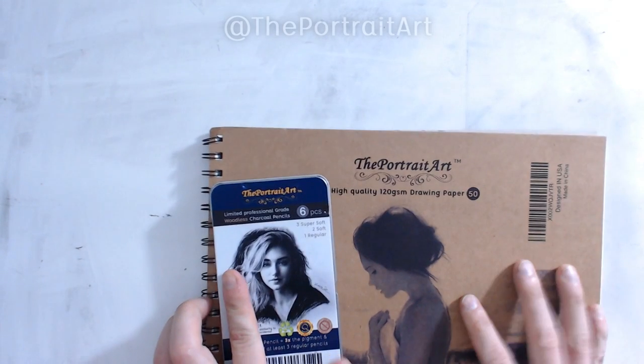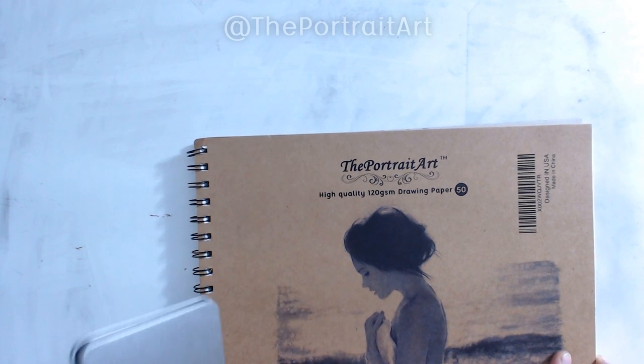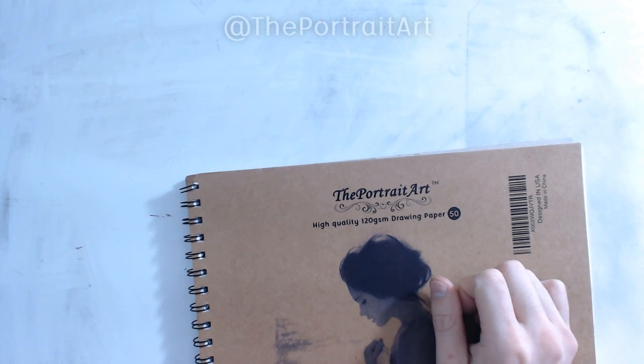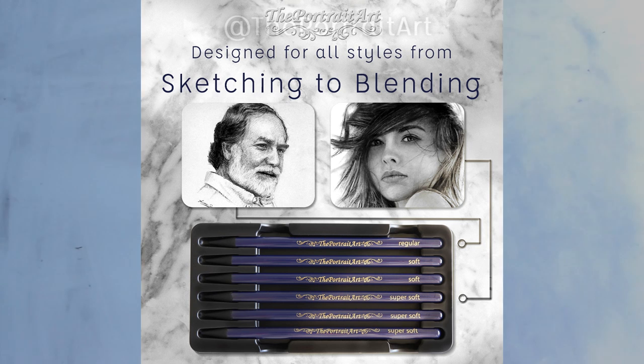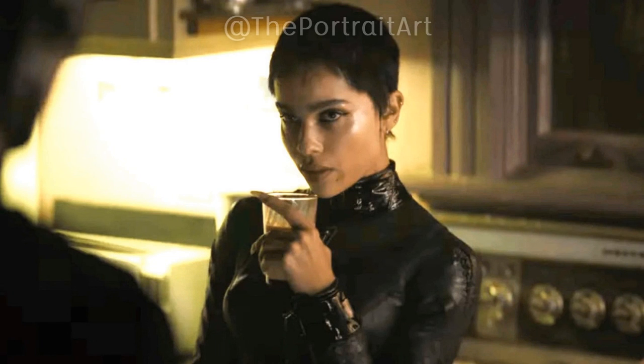If you're still here, I assume you like drawing and art. I'm proud to say I'll be using my own brand of charcoal pencil and paper for this drawing. There's a misprint — it's not 50 pages, it's actually 60 per pad, and for the price you get two of them. If you like any of my products, give them a rating; it's important for Amazon. If the products are successful I'll be able to offer much greater discounts and new lines of art supplies at higher quality and more cost-effective prices. I'll be drawing Catwoman from the latest Batman movie.